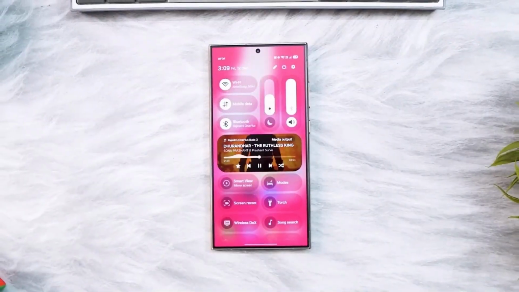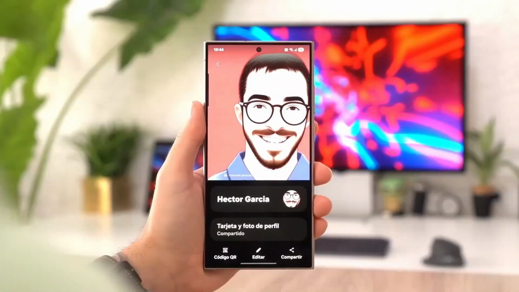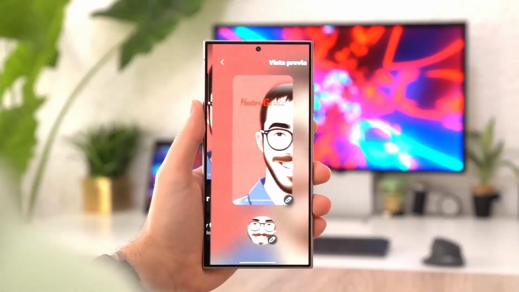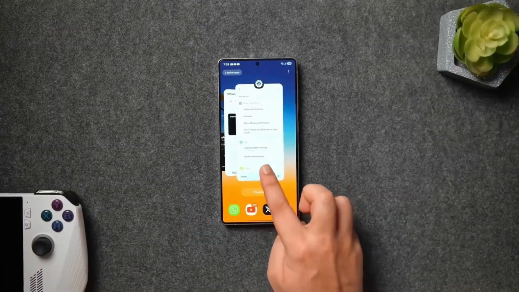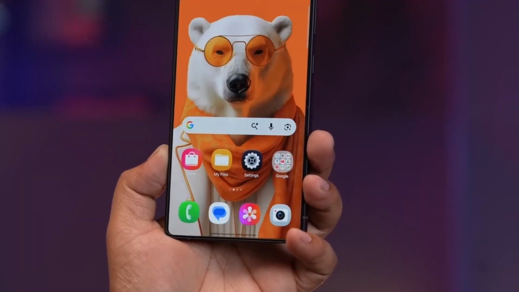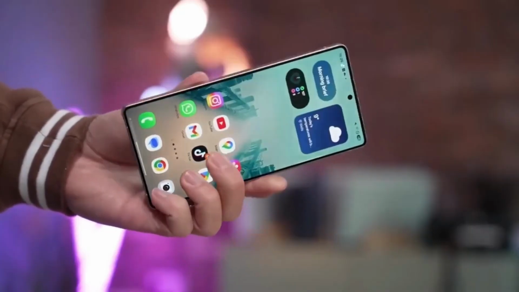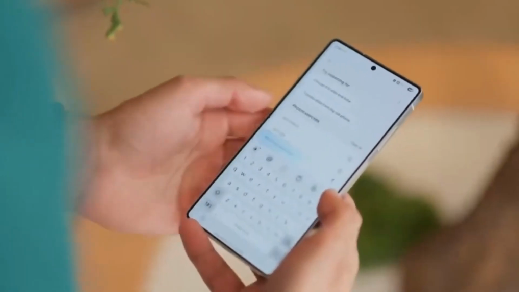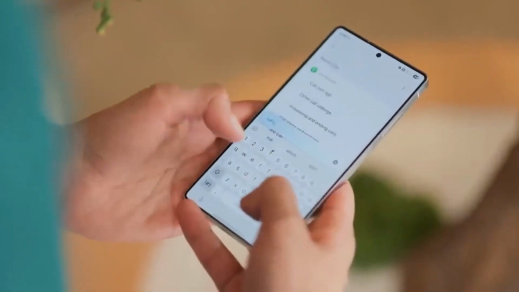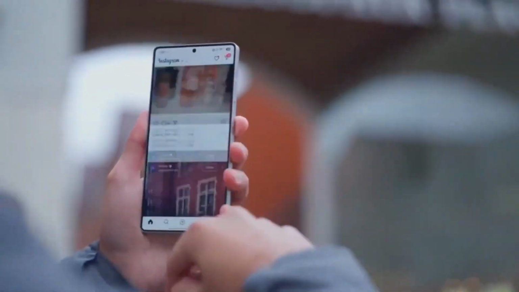It works beautifully once set up, but the fact that Galaxy users need a three-step workaround involving a Play Store download tells you exactly where Samsung's customization priorities still have genuine blind spots in 2025.